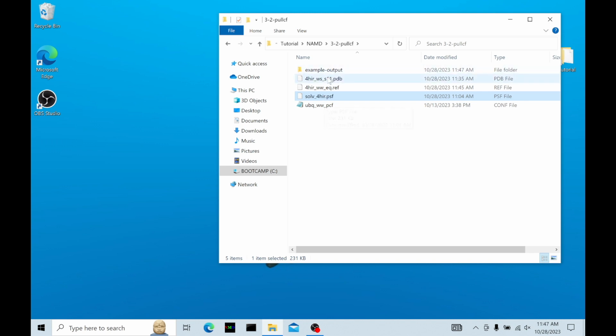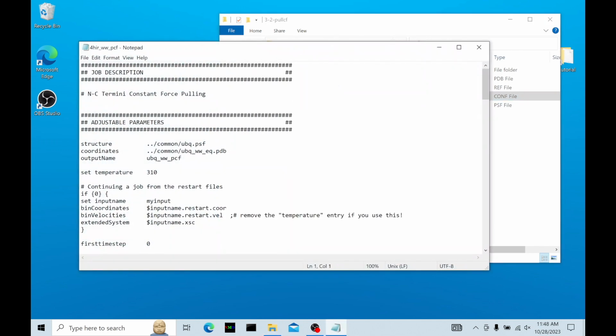This is our PSF file. This is our new PDB file that we generated from the last frame of our water sphere equilibration, so that we know that we're not having any atoms overlap, like they've actually been moved around a little bit. And this is that reference file we just made that properly defines everything. So we are going to rename this real quick for here www.pcf. Then we're going to open it up and edit stuff a bit.